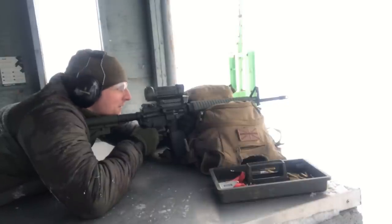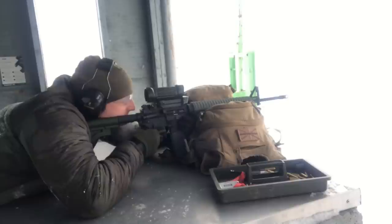A lot of snow fell off there. That was interesting. Okay, so first round downrange, beautiful. Love the smell of cordite in the afternoon. Round 2, here we go. Snow. Round 2, nice. Cycling beautifully like it should.